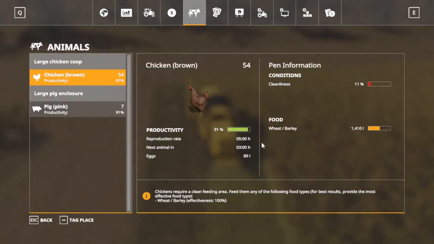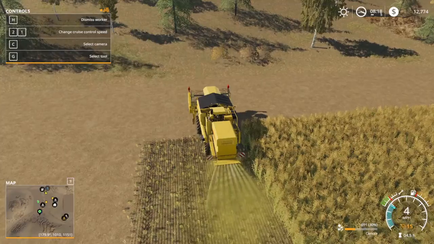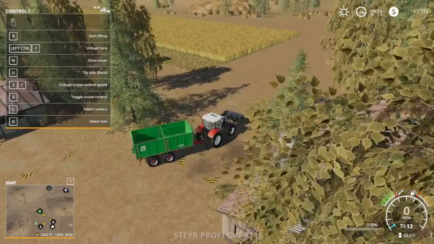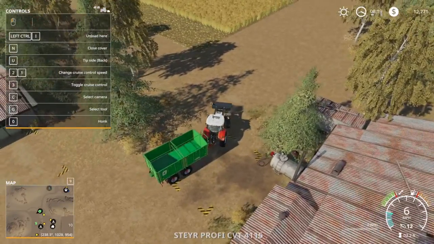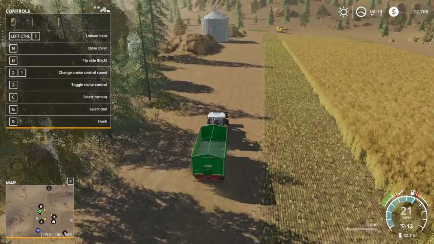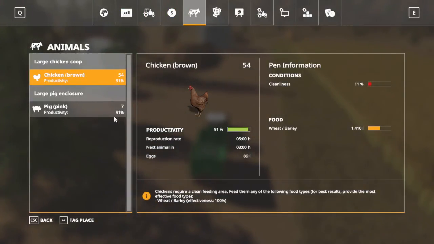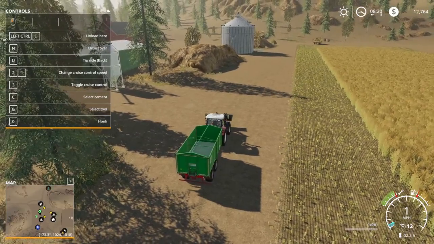So the chickens are really dirty. So are the pigs. The pigs are really dirty, and I need to go clean them. So while this guy is harvesting, I'm gonna jump in this one here. I do know I need to feed them as well too. So let's see how much wheat we should be bringing. They need about 1,000 liters. The pigs need about 1,000 liters as well too.